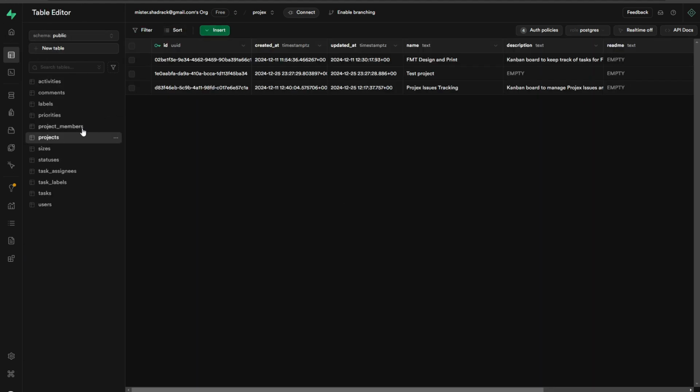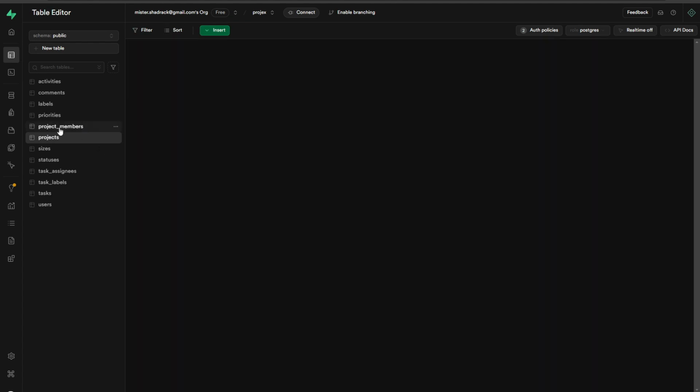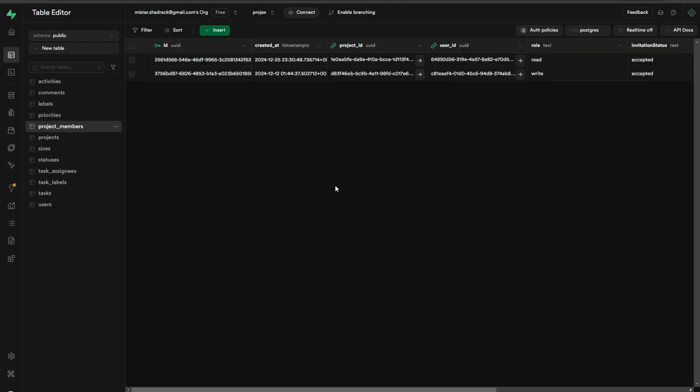All right, so we have the project table, and then we also have the project members table. So if a user is invited to a project, they will be saved here. Here you can see we have project ID, which references the project that the user was invited to, and then we also have the user ID, which is the user who has been invited to this project.